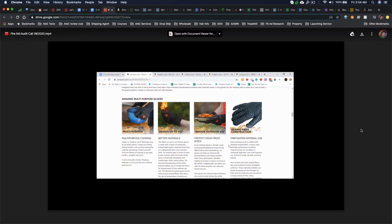So you just choose that module, and you could link, say, your longer gloves. You could link anything. If you've got a book, you could link a book if you wanted. I know that doesn't really go, but I'm just telling you, you can link whatever you want. I like to tell everybody to get it out there in front of the customer, even more of what you have to offer, right? Because they may like these, and then they may see your other gloves and be like, oh, they actually have a longer one too, maybe I need to buy both. Really, maybe just try using that and see how it works out for you, because we're seeing a lot of people use that and have some increase in sales.